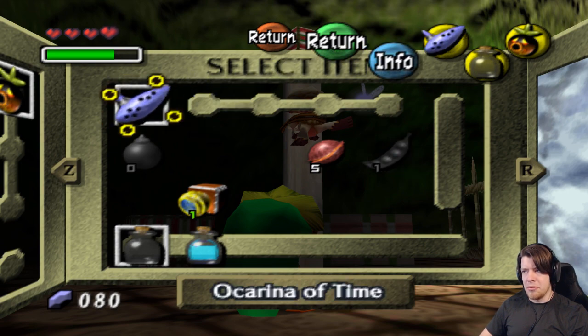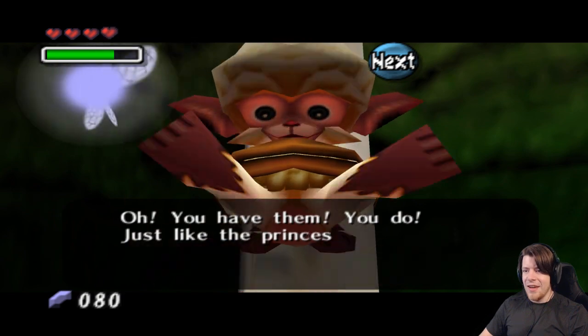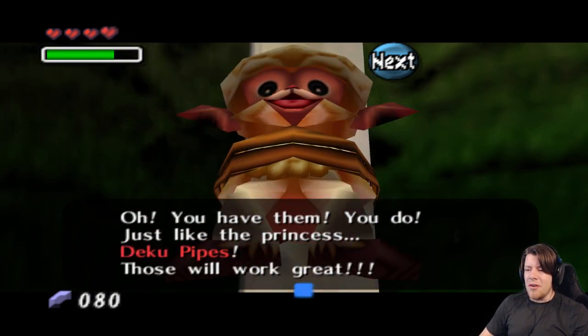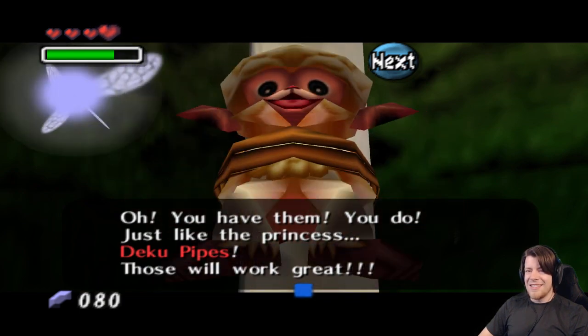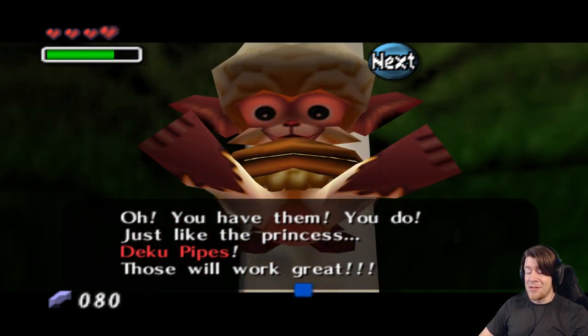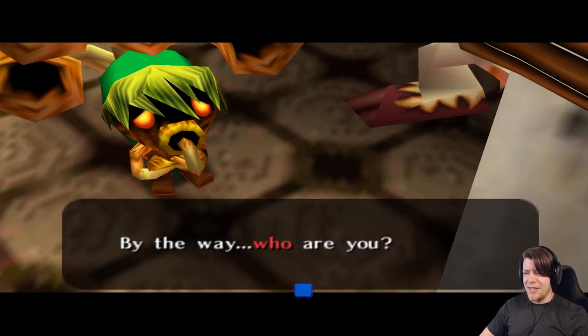I'm supposed to pull this out, right? Yeah. Oh! You have them! You do! Just like the princess! Deku pipes! Those will work great! There's like no real indication that you're supposed to pull those out, but... Okay. Just Zelda intuition, I guess.